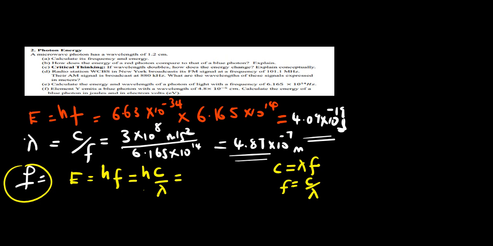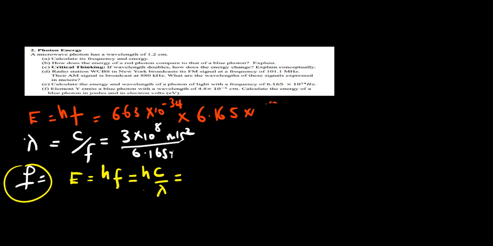So we're going to replace now. Planck's constant, we've just said, is 6.63 times 10 to the power negative 34. This is multiplied by the speed of light, 3 times 10 to the power 8, everything over the wavelength. We've been given a wavelength of 4.8 times 10 to the power negative 5 centimeters. Okay, that is in centimeters. So what are you going to do? You have to convert it to meters.